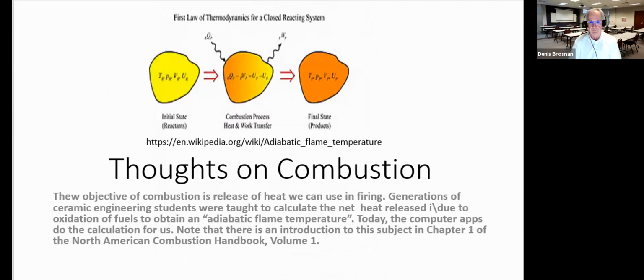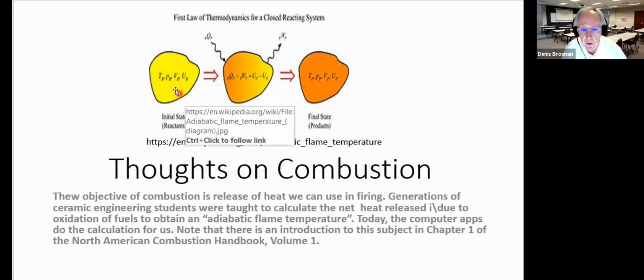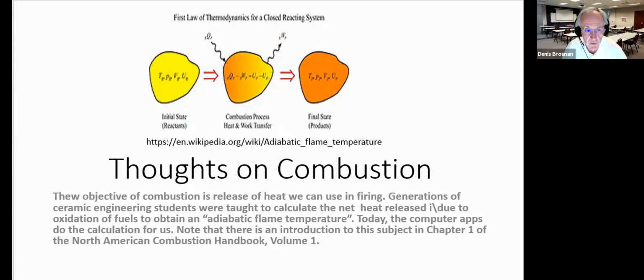Well, on to combustion. Now, there are a lot of resources in Wikipedia. I want to give them full credit whenever I use one of their resources. So they talk about taking a fuel with various parameters here, fuel type, temperatures, and thereabouts, and creating combustion. Okay, we're going to lose some heat from that flame area, and we're going to end up with a hot atmosphere created within the furnace. The objective in combustion is to release heat, and we want to figure out the net heat released.